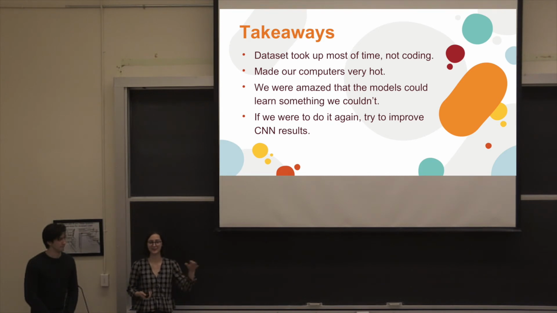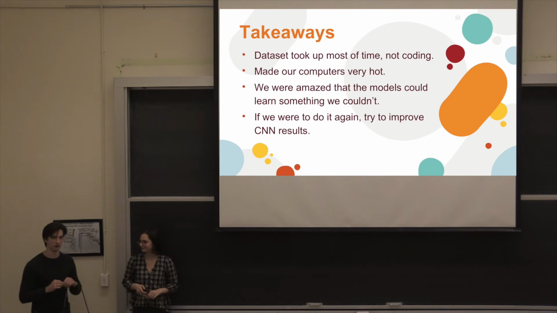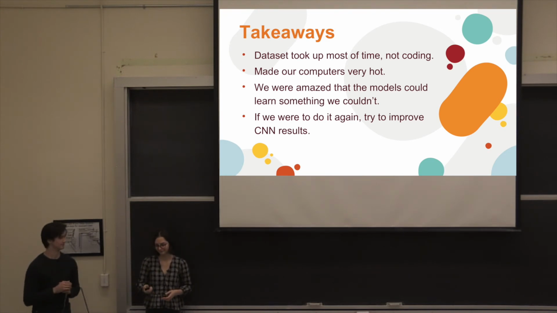Given more time, we would try to improve our CNN results. The reason we made the switch over to TransferNet so quickly was just because of the time constraint. But given more time, we'd try to tune some more layers, hyperparameters, et cetera, to see if we can get accuracies above 50%. To clarify, we don't expect that our model would have performed better than the ResNet. However, it would have deepened our understanding of the problem had we designed the model ourselves in a bit more detail.